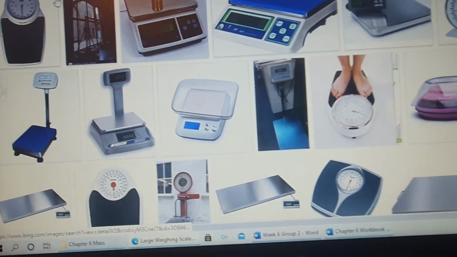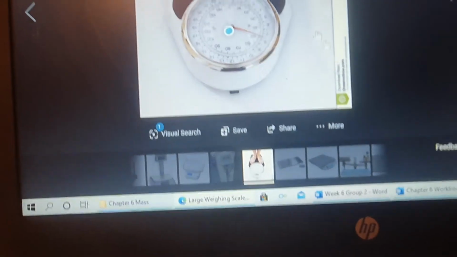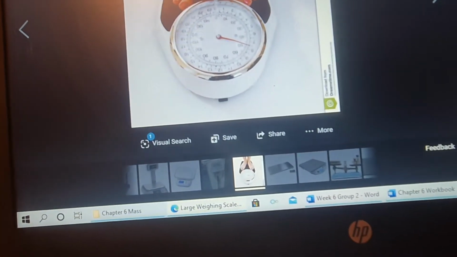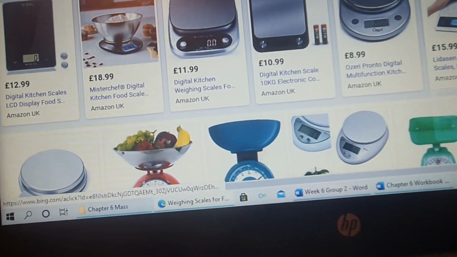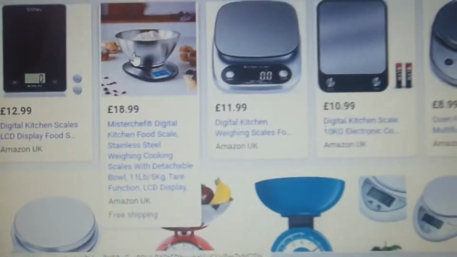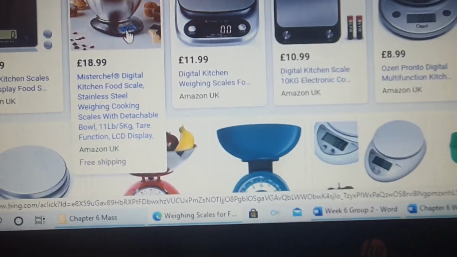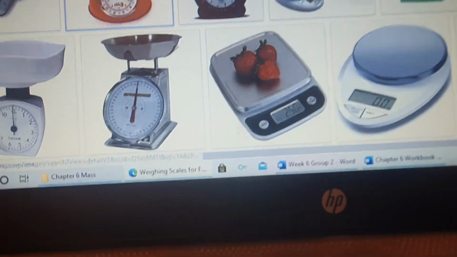This week we are learning all about mass, which involves weighing. So you think, well, what do we weigh? Well, we weigh ourselves, don't we? So we weigh how much we weigh, like in stones, or could be kilograms. When we go to the shops, we might weigh some food, and sometimes we weigh ingredients, don't we? If we're making a cake, we would need to weigh some ingredients to see how much it weighs.